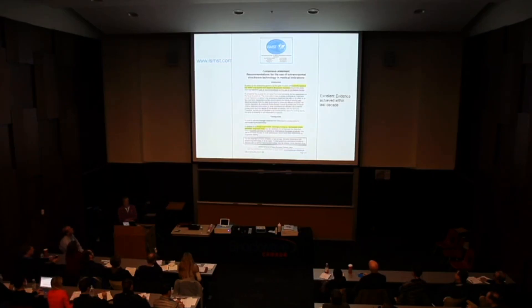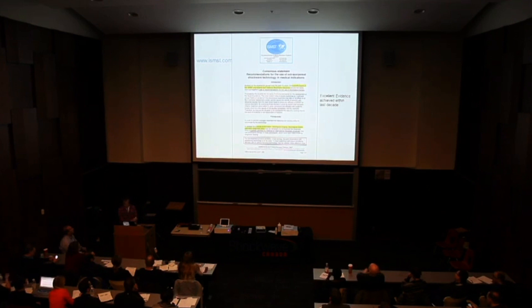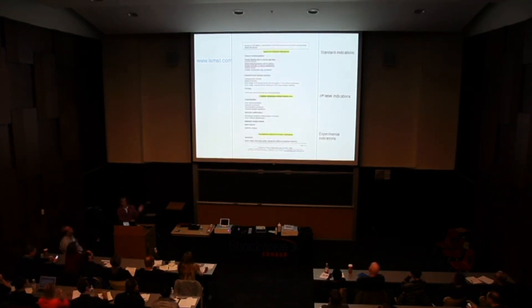Regarding level of evidence, we have this evidence available and you can get all the literature from me. This is a consensus statement from the ISMSC — the International Society with an annual meeting and managing board. They discuss new indications and techniques and publish recommendations on their password-free website, which is easy to access and download. The ISMSC classifies indications as standard/approved indications, commonly empirically tested clinical use or expert indications, and exceptional indications — covering most orthopedic disorders.